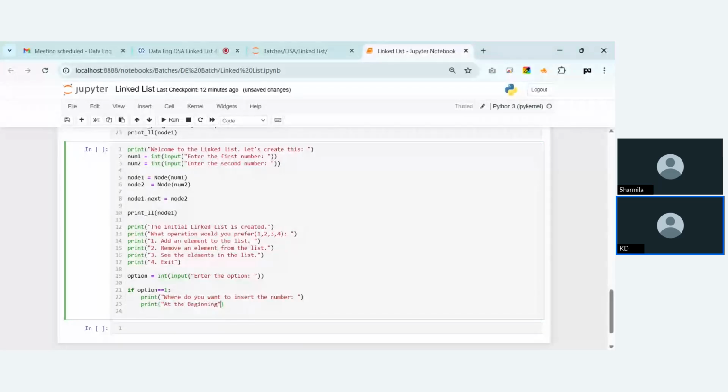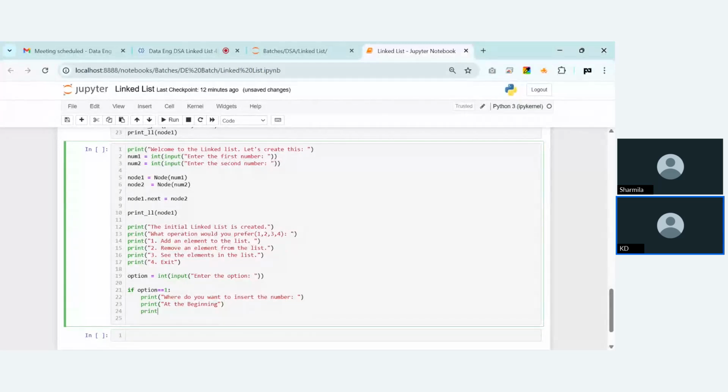This is number one, at the beginning. This will be number two, at a certain position, and the third choice will be three, at last. These three choices will be there.